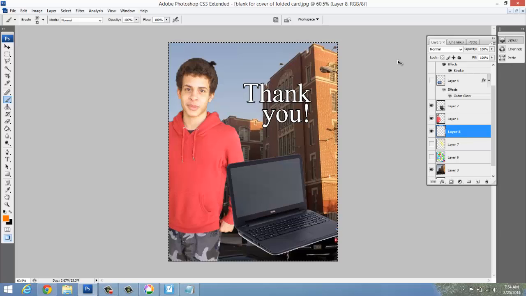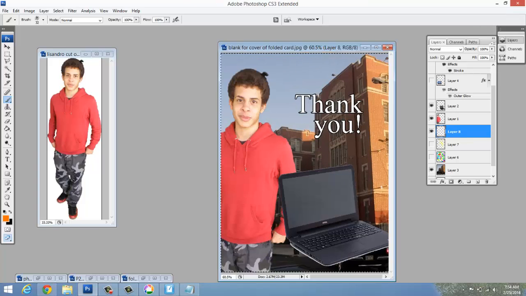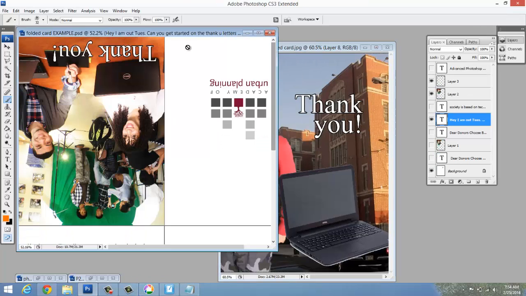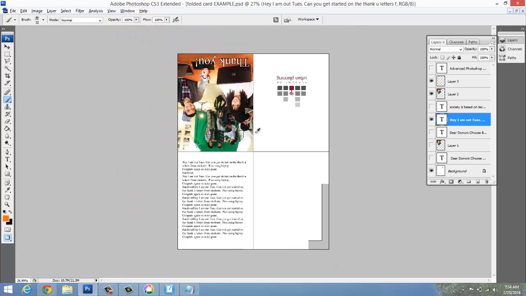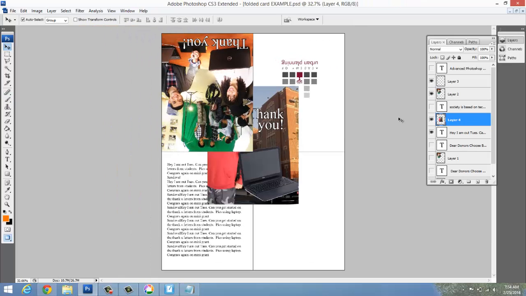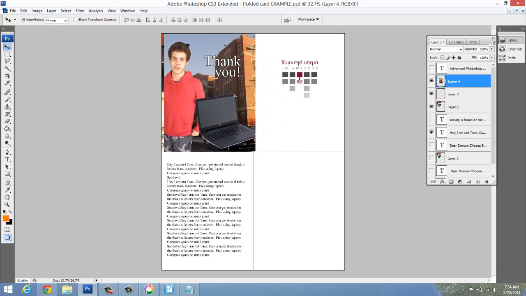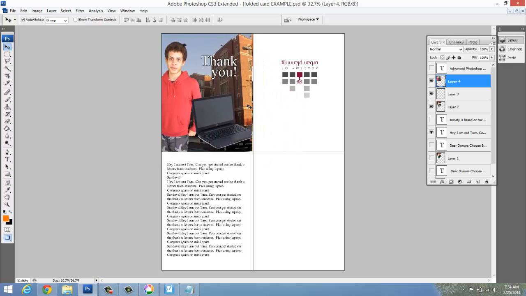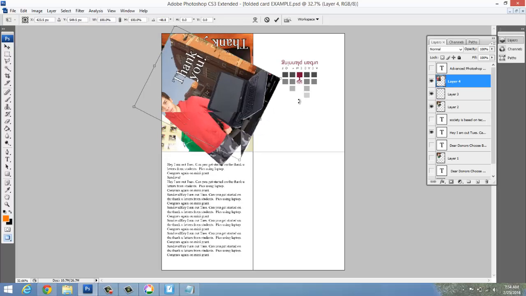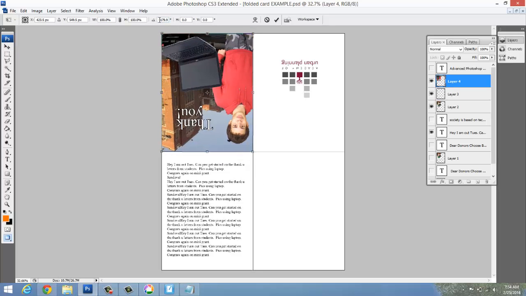Remember that when done, you can press Control A, Control Shift C, right? Because that copies all layers. You're going to go to this card template. You're going to press Control V. It's going to fit in there perfectly. Do not leave it like this, because if you leave it like that, it's going to come out upside down when you print it up, and we print it up and fold it. So we're going to flip it, and we know that if we go up to the top, we can write -180. And when you're done, you're going to save this as a PSD, because we might need to modify it down the road, and then you're going to save it as a JPEG. You're going to send me both the PSD and the JPEG. All right, mi gente, good luck.